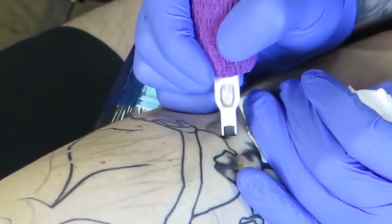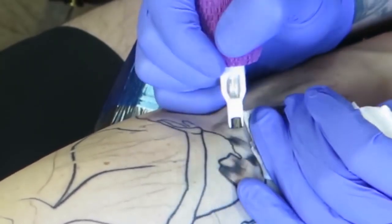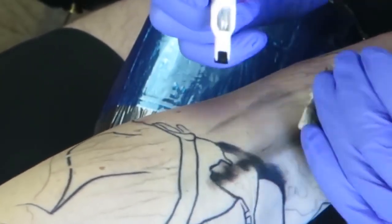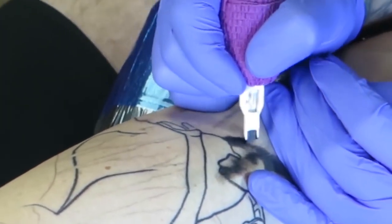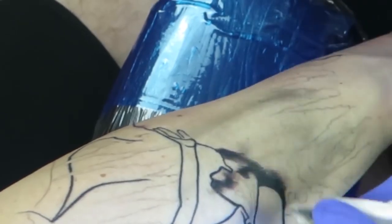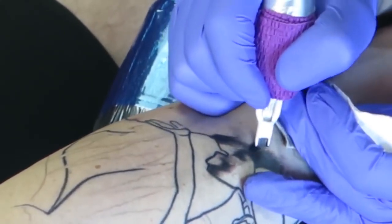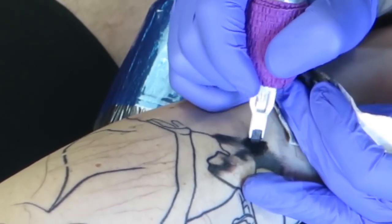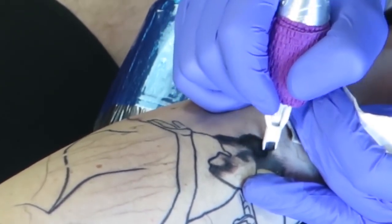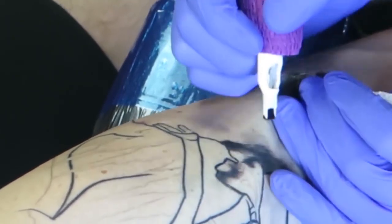Also, I am not really concerned with getting a full saturation of these blacks. If you'll notice the way that I'm moving the machine and look closely at the ink as it's going in, it's not really that saturated. And the reason being is I know that I'm going to come back and lay color directly on a lot of this, and I'm going to be able to tint it either warmer or cooler depending on what I need for that part of the tattoo.